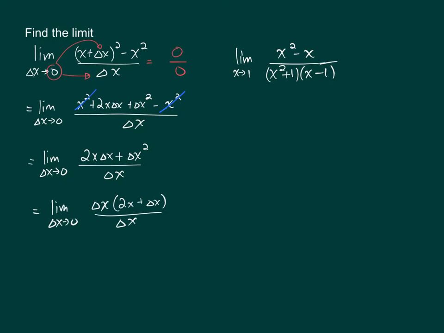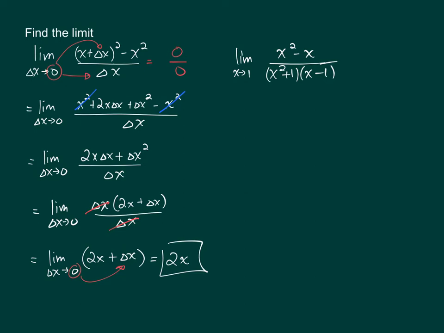So now that that delta x has been factored out, we can cancel a delta x in the numerator and the denominator. From here, I want to rewrite this limit. This is the limit as delta x approaches 0 of 2x plus delta x. So now we can just directly substitute this in here and get a final answer of 2x. If you substitute 0 in for delta x, that's 2x plus 0. Well, if you add 0 to anything, you just get itself back. 2x is your answer here.